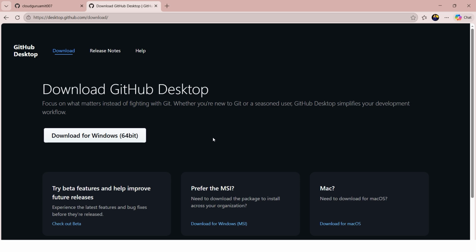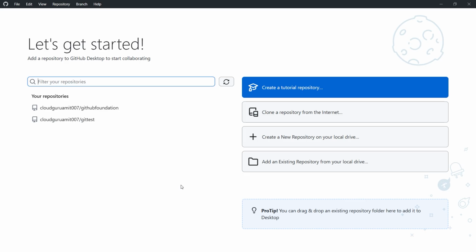Now let's open it after you install, and look at how it looks. After opening from the icon, it will look something like this. We have two repositories, remember, on GitHub. You've got to sign in. Once you sign in, it will look something like this. Your repositories are handy.